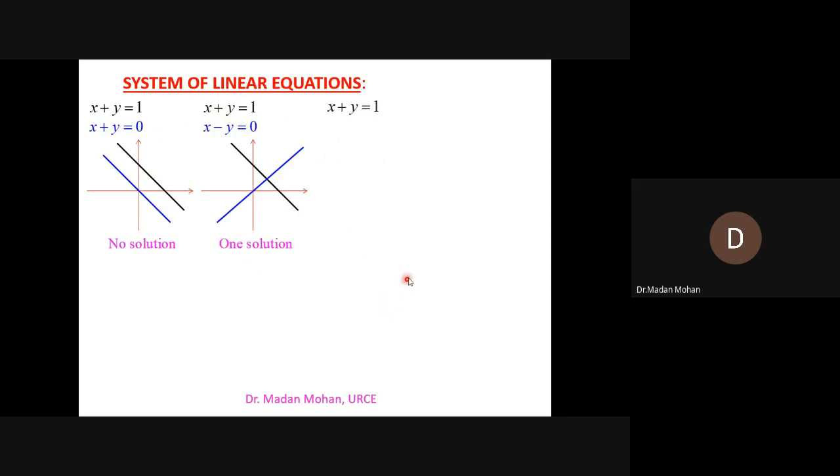Next, another one. x plus y equal to 1. The same black color I am taking. The second one, blue color, 2x plus 2y equal to 2. Of course, you can cancel, but I am giving it as another equation. Of course, the second equation depends on the first. Now observe the black colored, the blue colored x comma y values which satisfy the second equation. You get the same points on the black color, blue and black overlap. How many solutions are there? All points on these lines are solutions. You have infinite solutions.